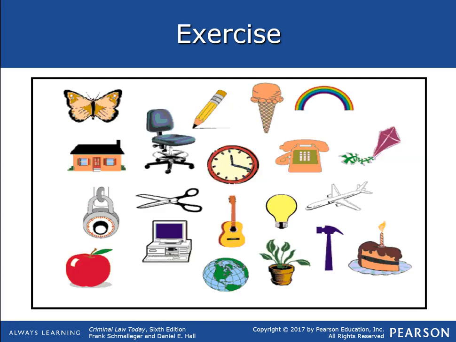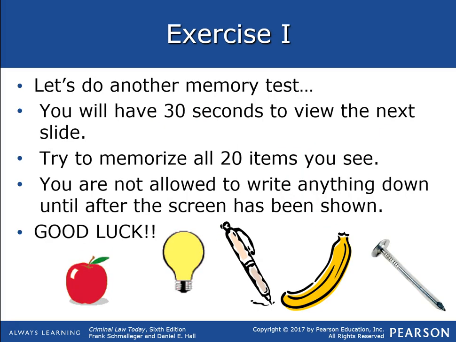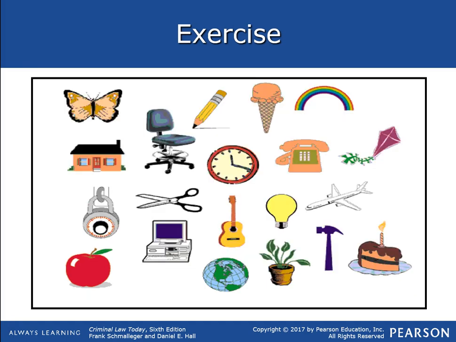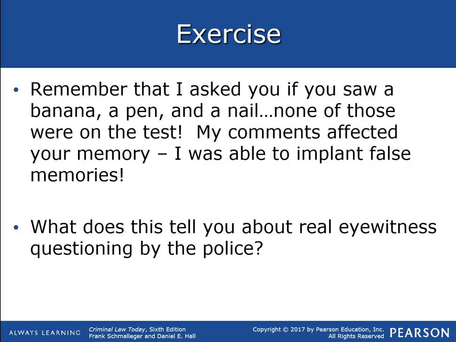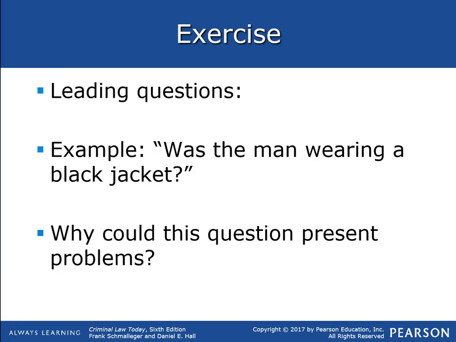So I'm going to back up here, and again, you can look at this at your leisure, but I put these items on here, the light bulb, the apple, the banana, the pin, the nail, to make you think that they're there. But if you look at this list, the light bulb is there, but some of those things aren't there, like the pen, and a couple of the other items. So if you listed that, it's because I led you in that direction. So again, what does that tell you about eyewitness testimony or questioning? And sometimes I put that in there also because sometimes as law enforcement, we ask questions and we plant information in, meaning we give you leading questions.